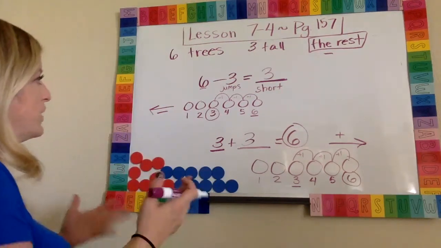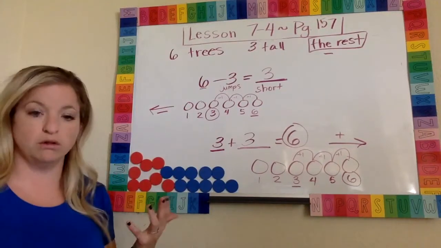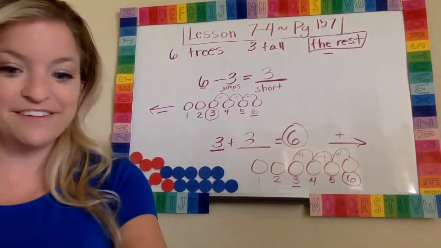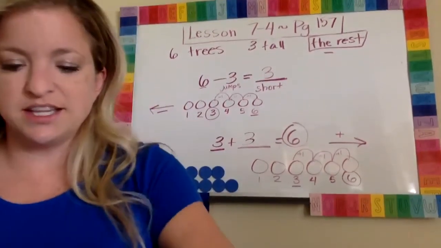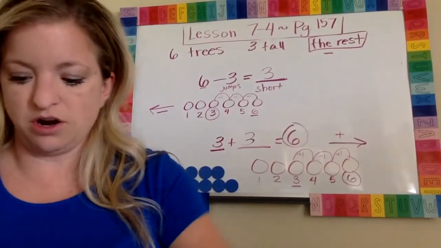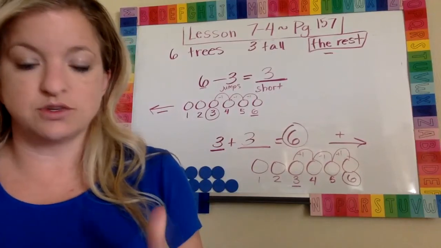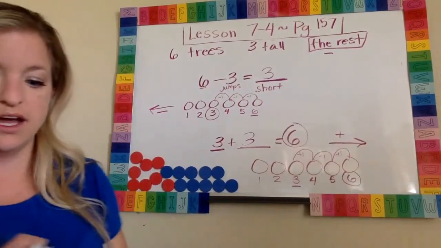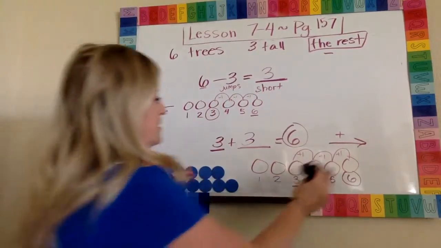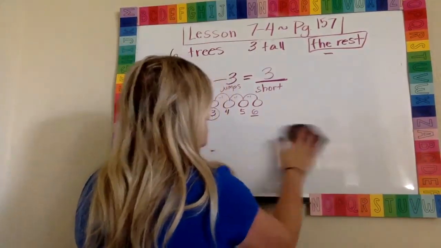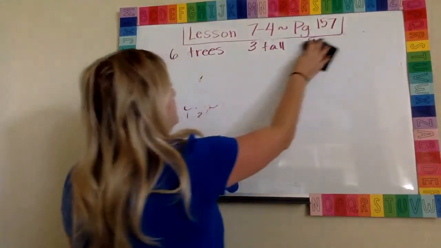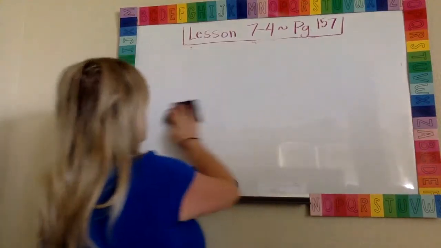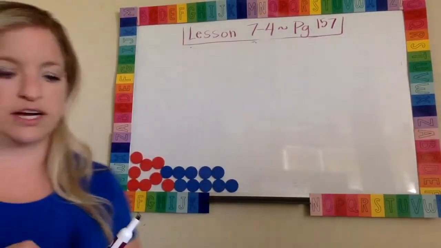Okay, I did it both ways so you could see both, and I want you to practice doing both. That's how you're gonna get better. All right, the next 2 pages are practice. So you're going to do exactly what we've been doing, and you're going to be jumping on the number line to solve your problem. This is the green pages. These are really where you're practicing and getting really strong at adding and subtracting.